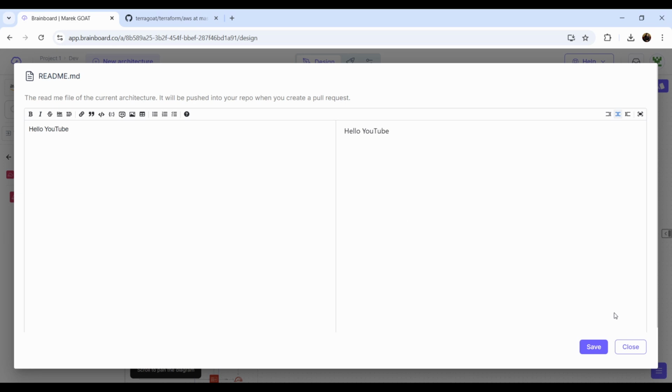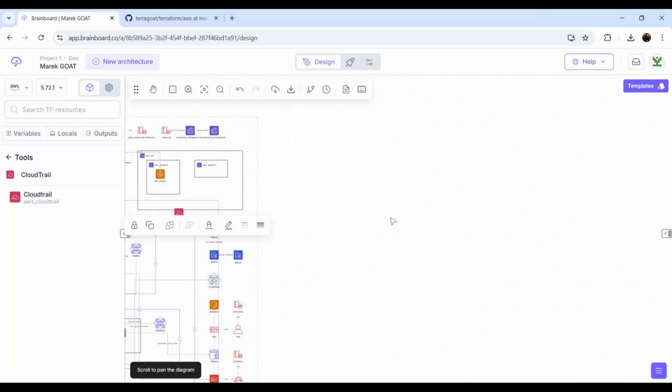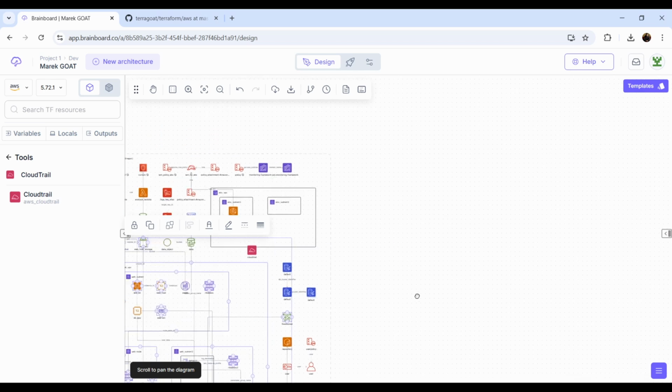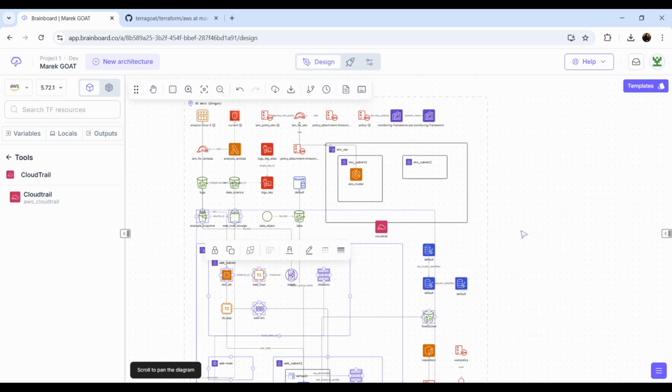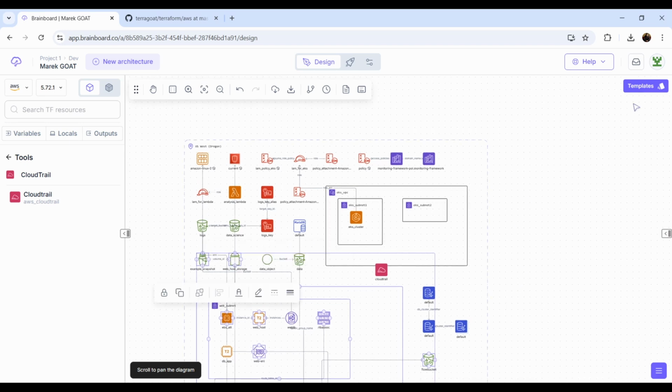This is something that I really like too. You can create your own README. What I would appreciate here, it will be really good, like, I don't know, AI or LLM generated description based on the Terraform files. It will be good because it will not be hard to make today. That's something, guys, that you need to work on, but everything else is really good.